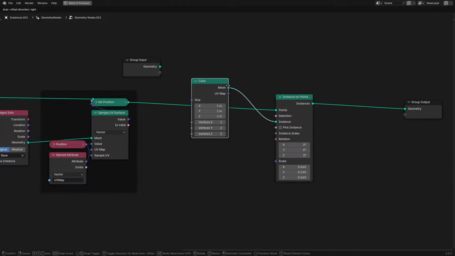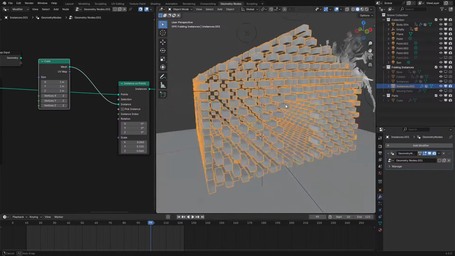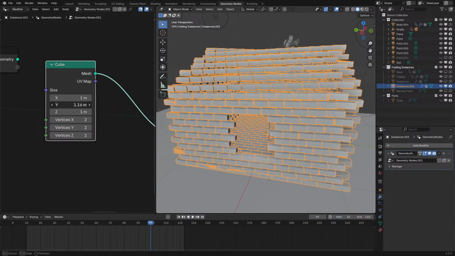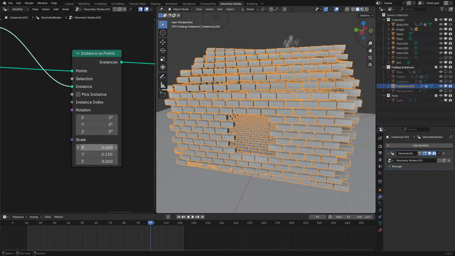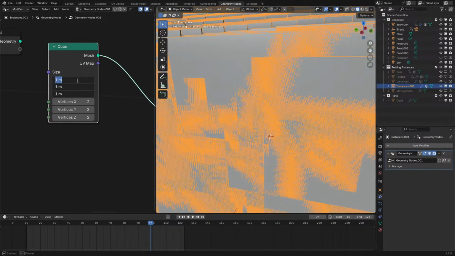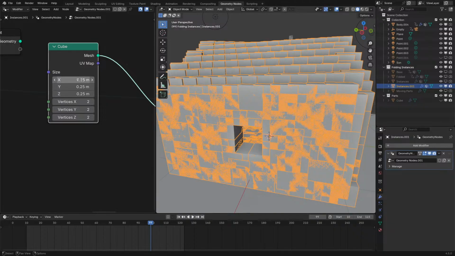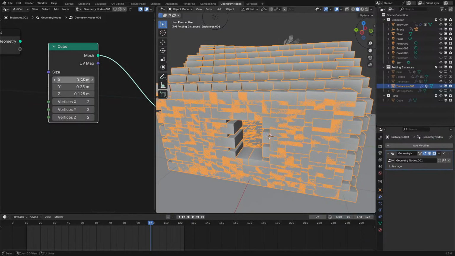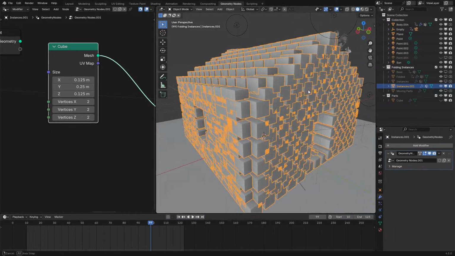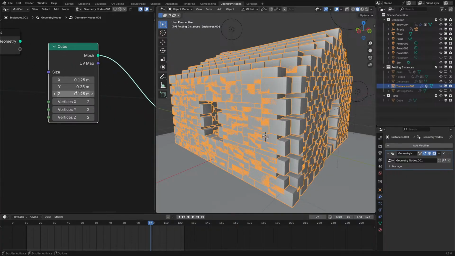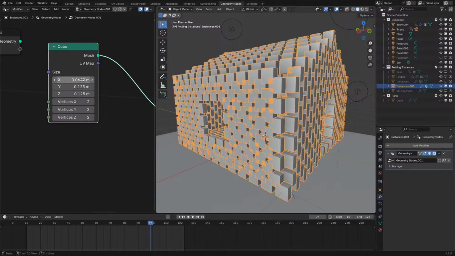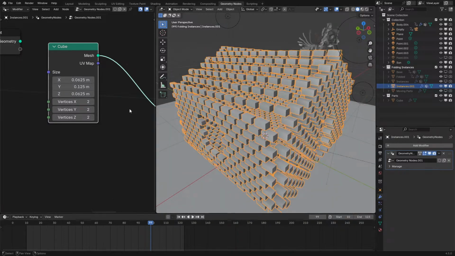Let's do just a cube for starters, and we can see that this is slightly working, but not working the way we want. Wait a minute. Oh, that's why. Let's set the actual part there to be like that. Let's set that to be divided by 2. Yeah, that seems to be okay for a brick, though maybe we need to divide it by 2 again. Divide by 2. Yeah, that seems to be good.